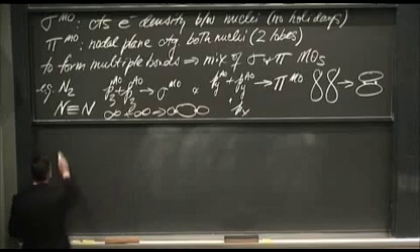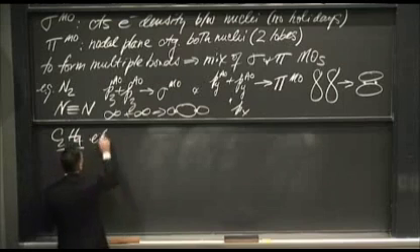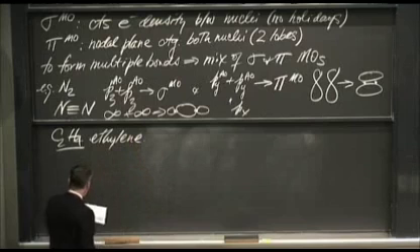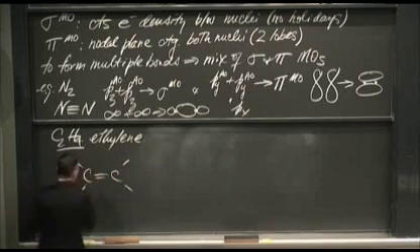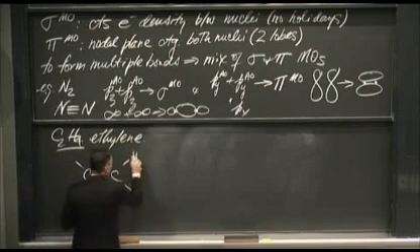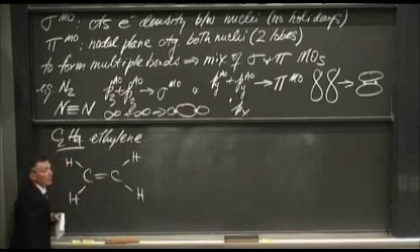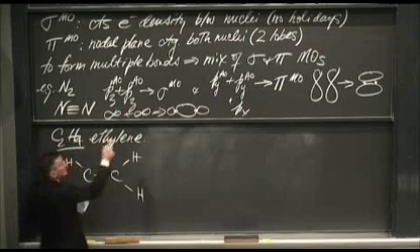And so we wanted to look at C2H4, which is ethylene. And in the case of C2H4, we recognized that when we went through the Lewis structure, we had a molecule that looked like this. And the thing to note here is that we have a double bond. All right, so once you see this double bond, then that means I'm going to need a mix of sigma and pi.